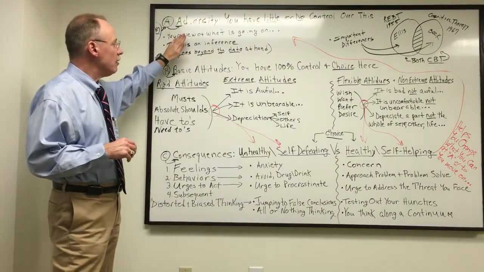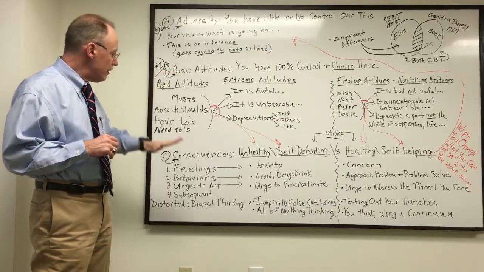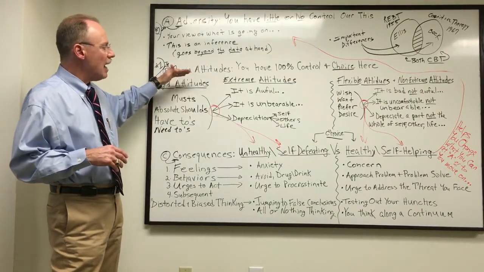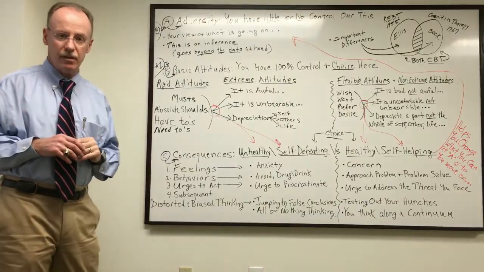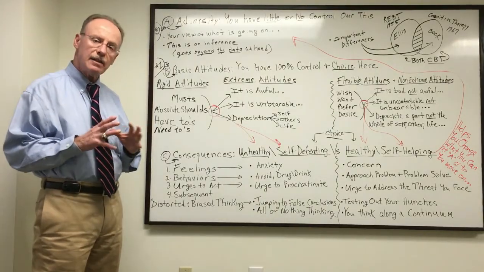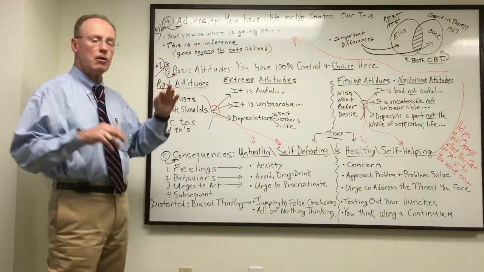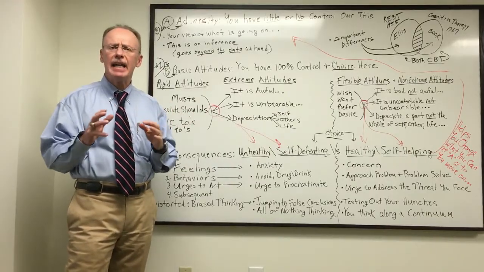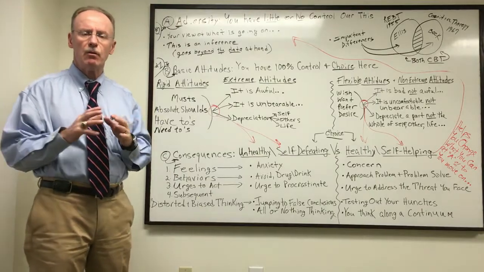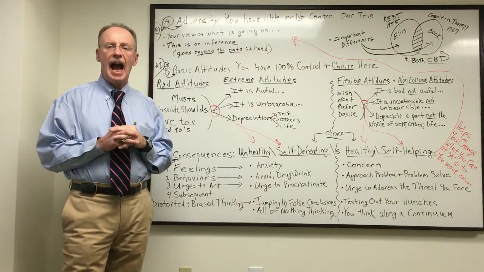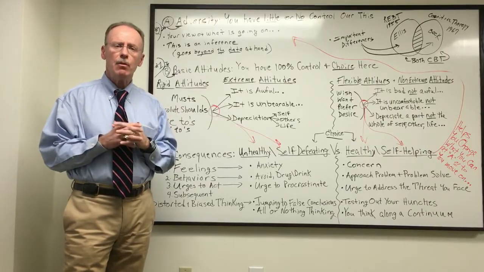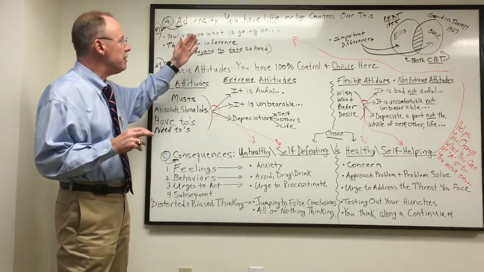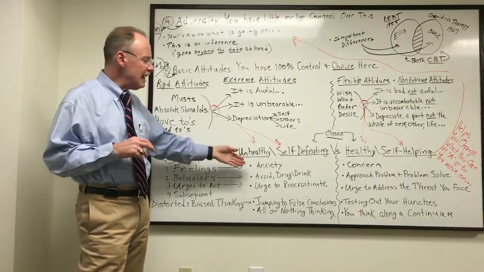So in the ABC model, we start with adversity, basic attitudes, and consequences. And in REBT, we show you that your basic attitudes have a profound influence over the emotional and behavioral consequences that you feel. So let's, for example, assume that you're in a relationship and there's a certain amount of anxiety that you're experiencing. You're not sure how long this relationship is going to last, and you're enjoying it. Most people, before they come into REBT, begin to think that the possibility of a relationship ending is what's leading to my anxiety.